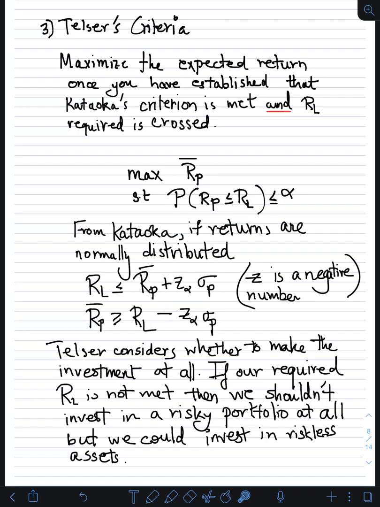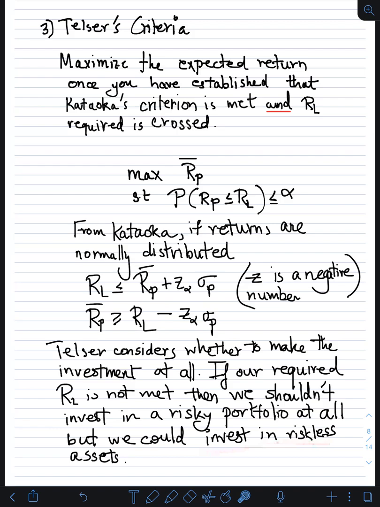So basically what is Telser doing? In addition to choosing between portfolios, the criteria is also telling you to think about, should we make the investment at all? If the minimum return that we want is not being met, then what's the point of investing in the first place? You might not want to invest at all. If you wanted 5% as your lower bound return, with a certain probability of that happening, and you see that none of your portfolios is giving you 5%, you may not want to invest in those three portfolios. You might not want to put your money into a portfolio of risky assets. Instead, you might consider investing in riskless assets, because that can guarantee a return that you're looking for.